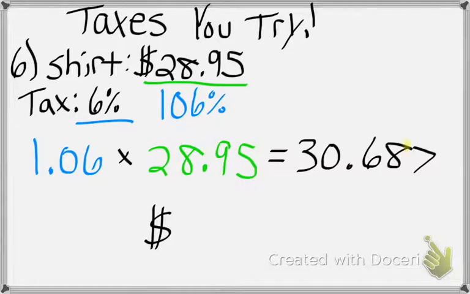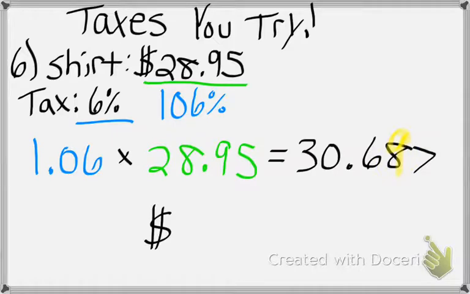We're talking money though, so we need only two numbers after the decimal. That doesn't mean you get to ignore the 7. You need to look at the 7 because the 8 is what we need to worry about rounding up or down, and the 7 tells you how to round. So since the 7 is 5 or larger, we're going to round up. So this 8 is going to become a 9.